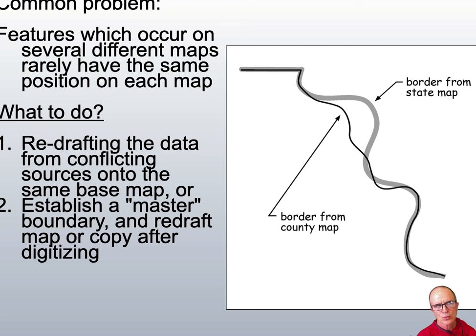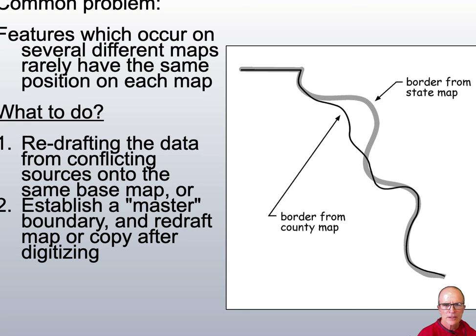This is a bad thing to happen, because you typically get these lines that overlap back and forth. So you have gaps where you have no information, where it's in neither county, and gaps where it's in both counties or both states, whichever it is. And then you have a bunch of tiny polygons where they go back and forth. I've seen data sets where you get these mismatches, and you'll have maybe 10,000 polygons in the entire data set, and 9,900 are these slivers along the edge.